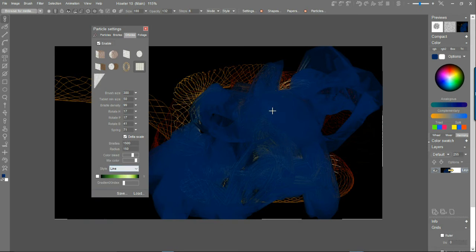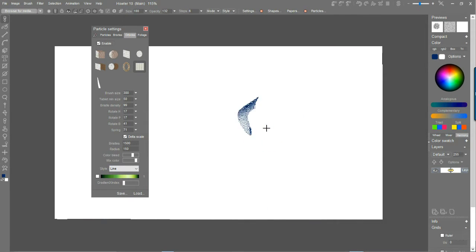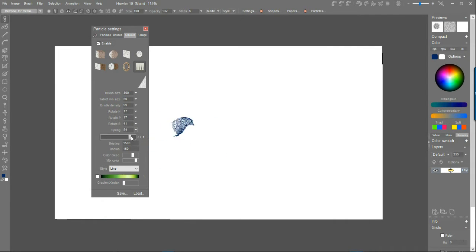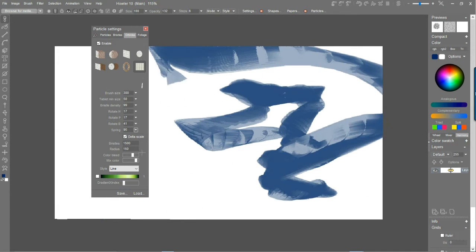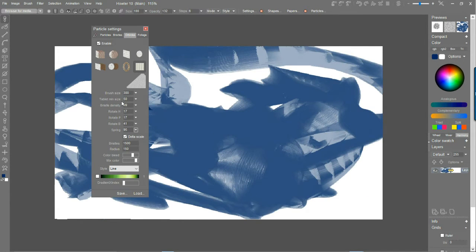This is an interesting one. Actually, you can really see that swarm of orbiting particles. There's also a spring load here, a very high latency effect where it just swims around and goes out of control and comes back. I have a lot of bristles here, particles. We have the density here, the bristle density.